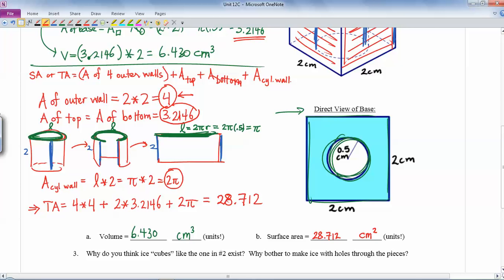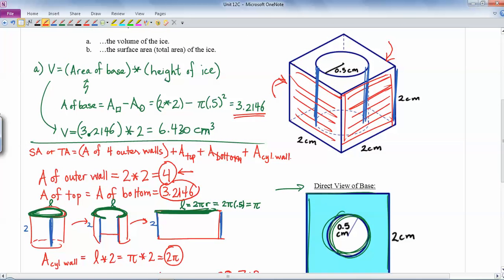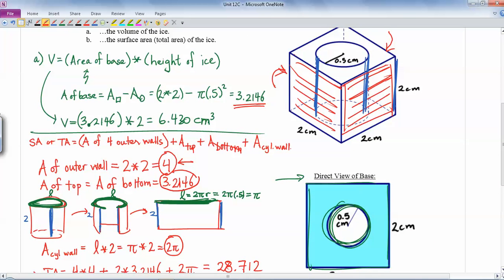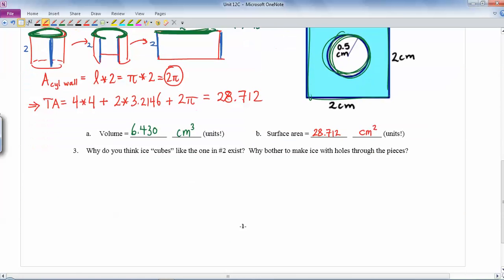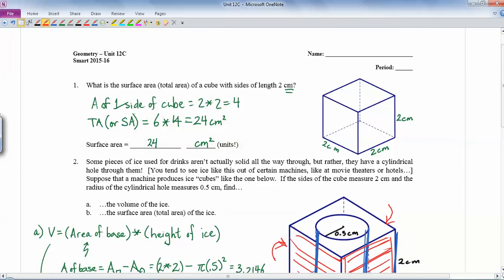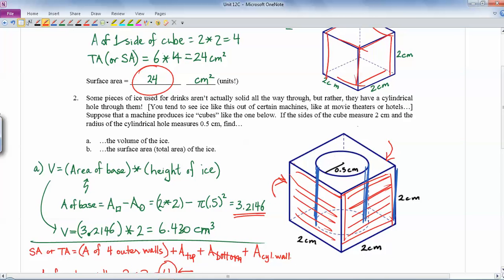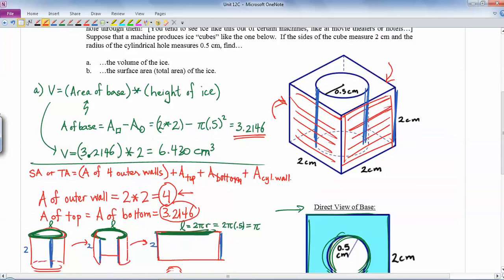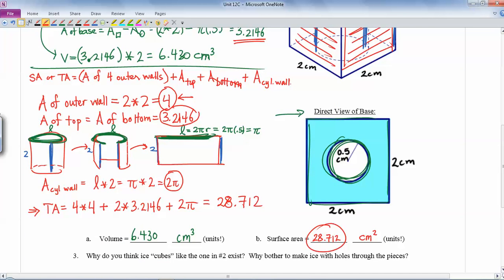Okay. Now the question at the end here: why do you think ice cubes with holes in them like this even exist? Right? So it turns out if we compare the surface area, this one up here is solid, right? And its surface area was 24. And it turns out if you actually drill the hole in it like this particular hole, you've actually increased how much surface it has. You've decreased its volume, for sure. If you remove space from the inside, it doesn't have the same volume. But if you cut certain types of holes in it, you can actually increase how much space there is to touch on it.